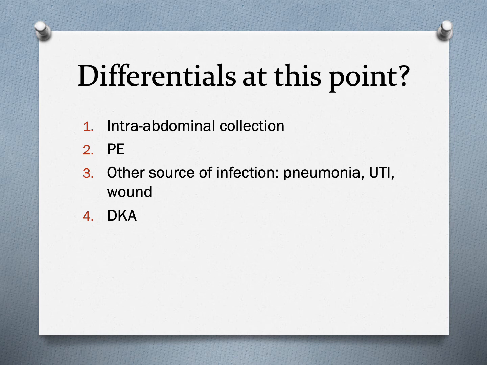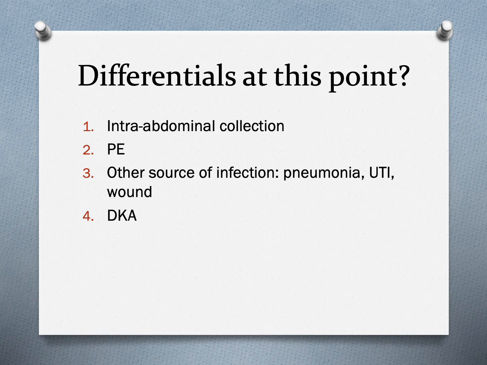However, I think given the abdominal findings, it's maybe a bit less likely to be the primary cause. He's also got no chest pain and his calves are soft and non-tender, and he's been mobilising around the ward during this period of time and has been on DVT prophylaxis. Think about other sources of infection.